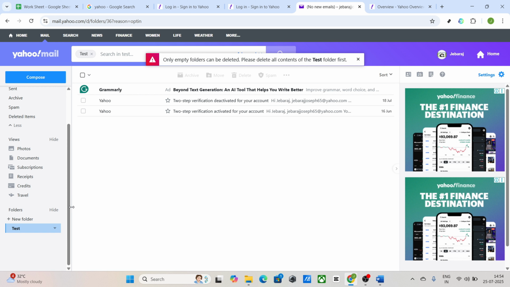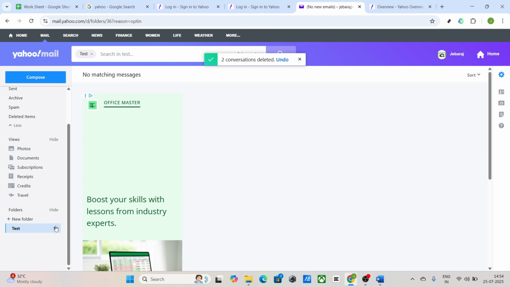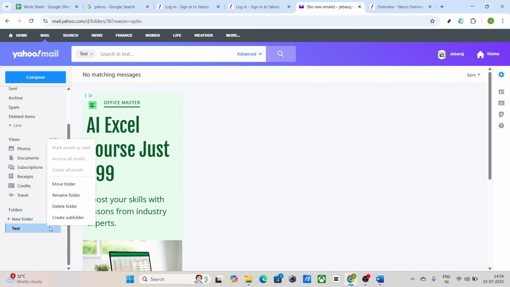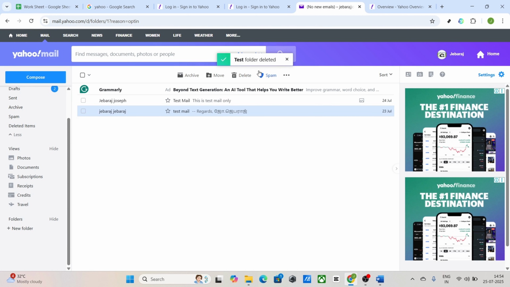After you click Delete Folder, a confirmation prompt will appear. This step is pretty crucial because deleting the folder will also remove any emails contained within it. Make sure you're certain about this decision, and if you're sure, click OK, or Confirm to complete the deletion process. And there you have it. The folder and its contents are removed from your account.